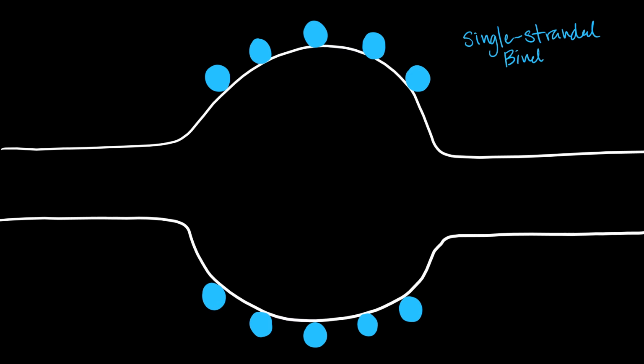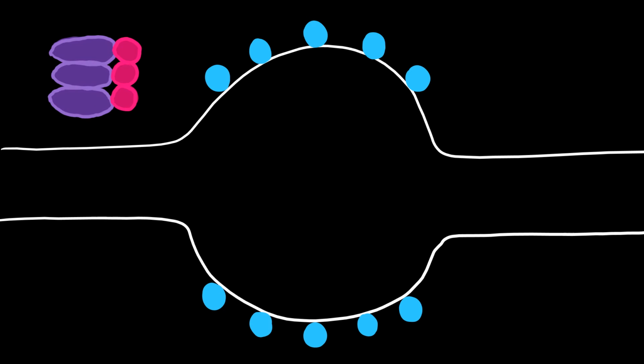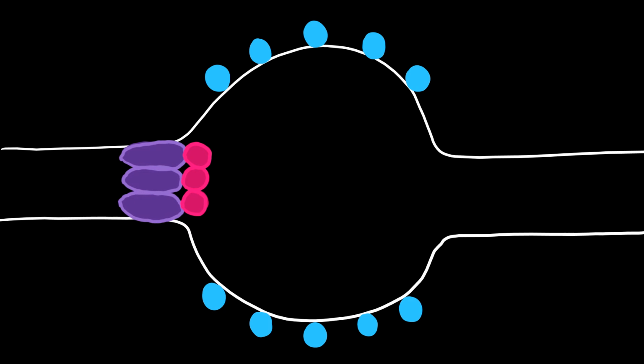Next, single-stranded binding proteins will bind to the separated DNA strands in order to protect them from degradation. At the replication fork, DnaC protein helps guide DnaB protein in place. DnaB is a helicase enzyme and serves to unwind the DNA at the replication fork so that other enzymes can enter and begin replication.